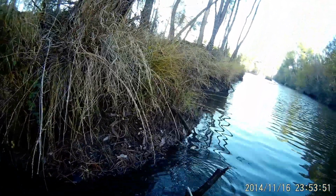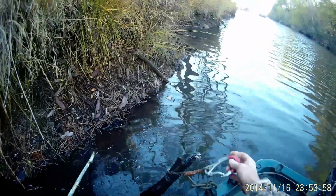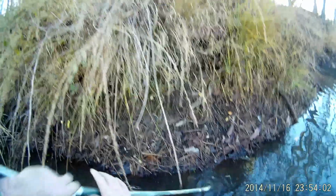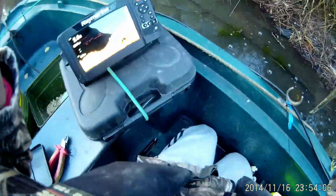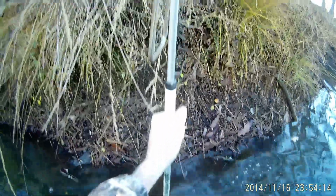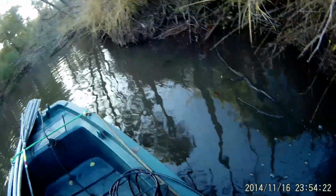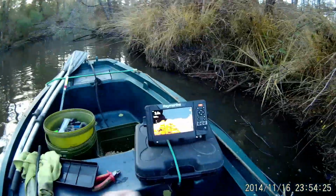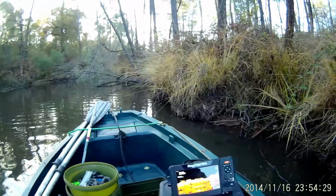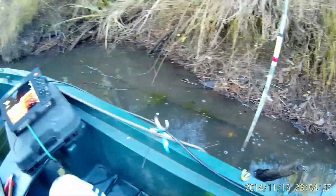Right, back of this one. We want it. That's it. Now you can see what these are for, just to keep yourself connected to things. That's the angle we want to go at. Lovely, that's good. So what we're going to be doing is fishing down in front of this snag here. Put that rod back round there.